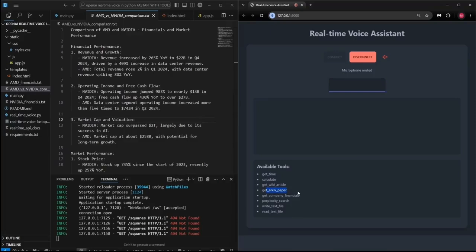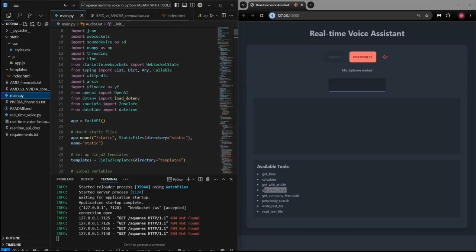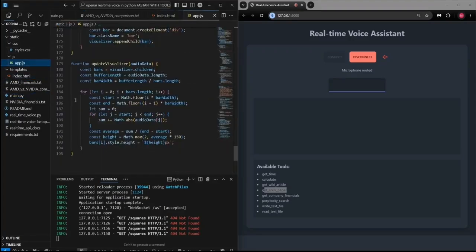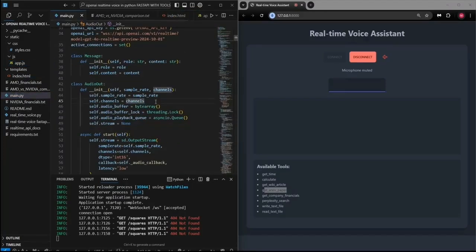We can search arXiv. So we can do actually not just financial stuff, but scientific stuff too, by retrieving arXiv papers. Let's try that now. But before trying it, this is written in pure Python, by the way, as you can see, and with FastAPI, very simple, just HTML and JavaScript. This took me quite a while.